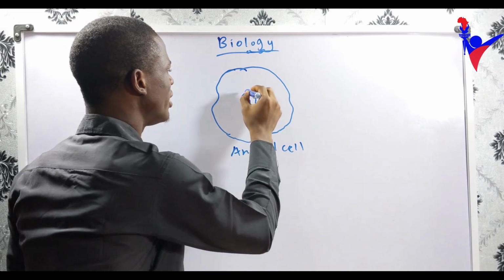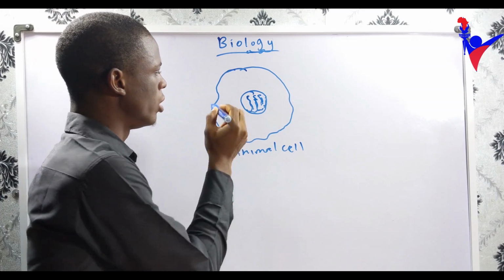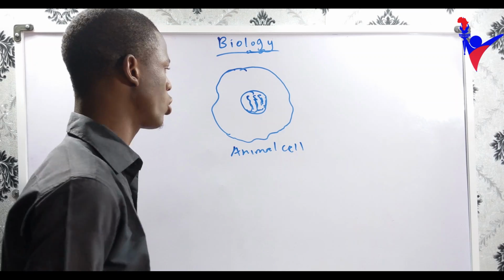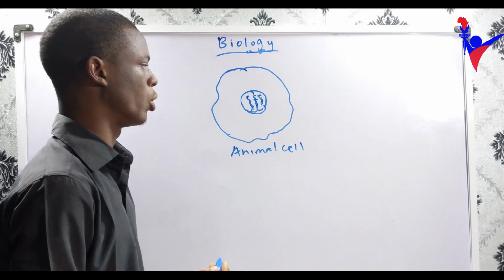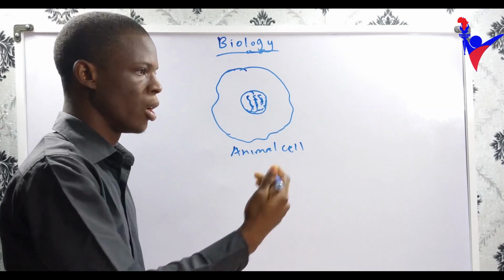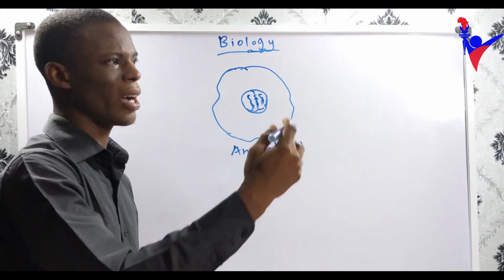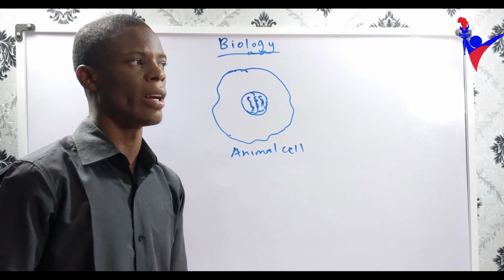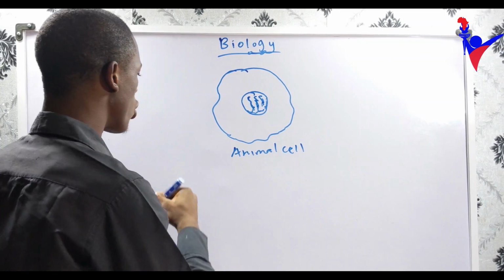On these chromosomes, the units of inheritance, which are the genes, are located. So the genes are located on the spindle-like structure, which is the chromosome. The chromosome is found in the nucleus. We have the chromosome in animal cells and plant cells. So back to our question: the structures on which the units of inheritance are situated are the chromosomes.